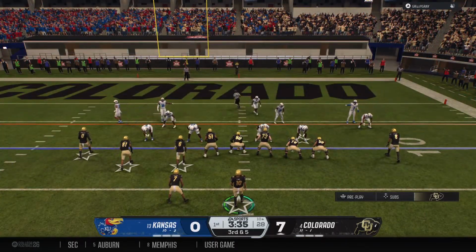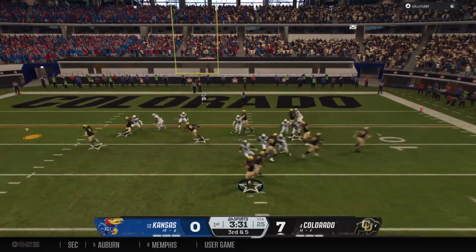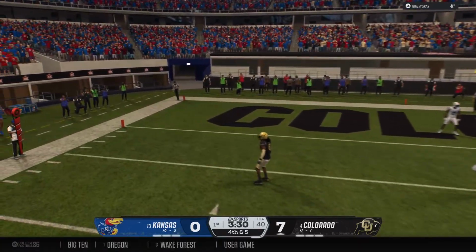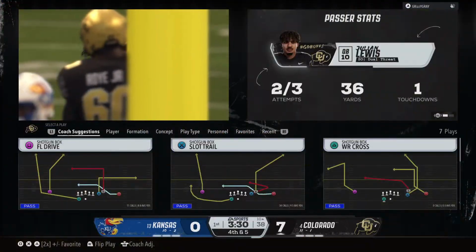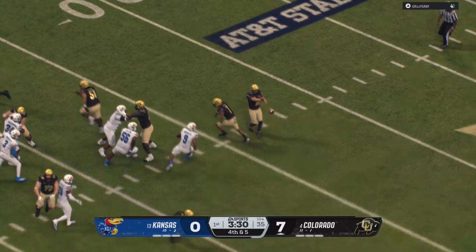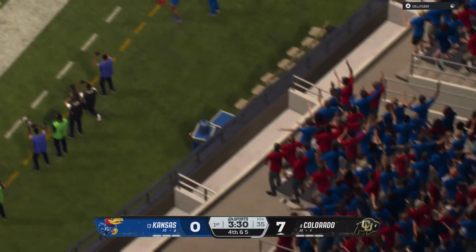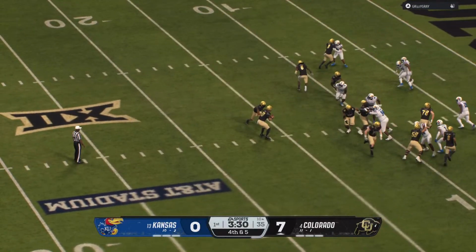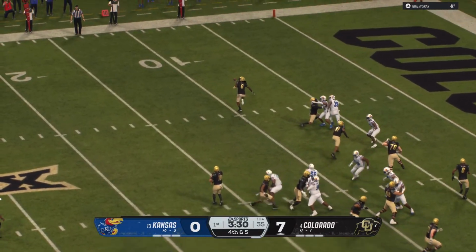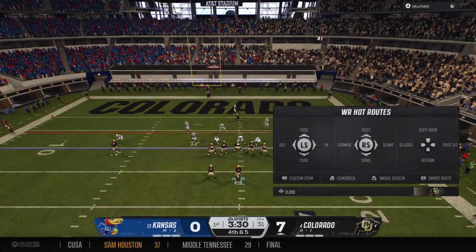So here we go, 3rd down. Defense needs a stop here, trying to force a field goal attempt. But it's incomplete. They miss an opportunity, and now it's 4th down. Well, they decide to throw the ball here on 3rd down and short. I really thought the easy thing is just run the quarterback or hand it off, pick up the 1st down, keep this drive alive, and get 6 points on the board. Offense choosing to go for it here on 4th down.